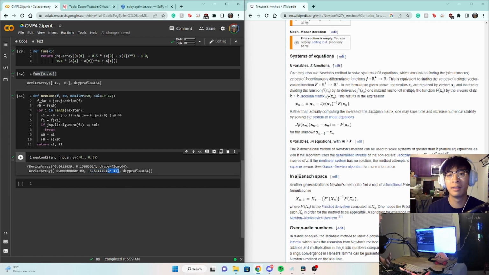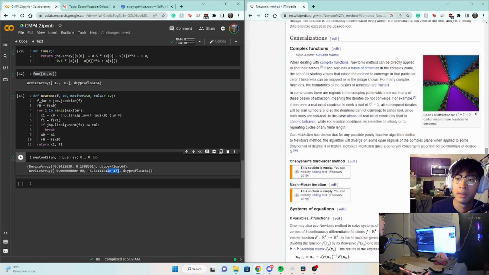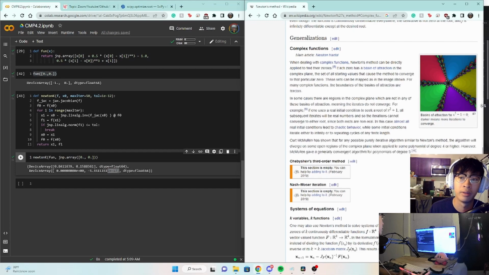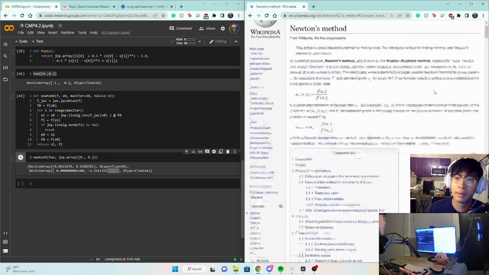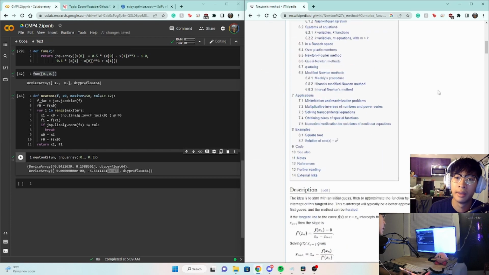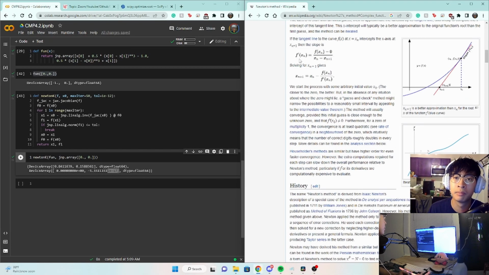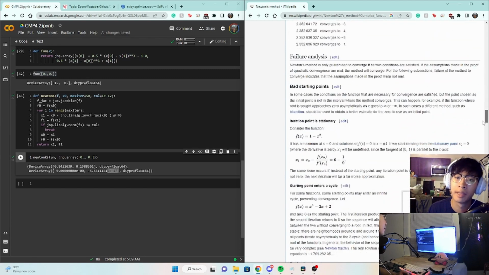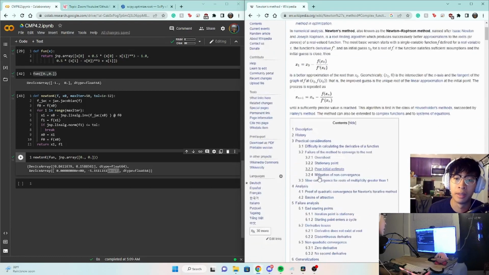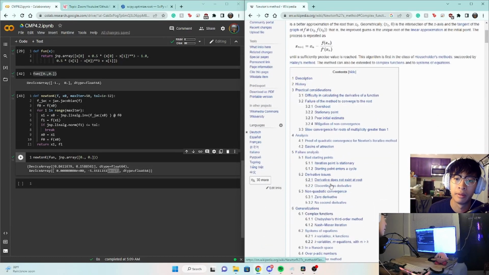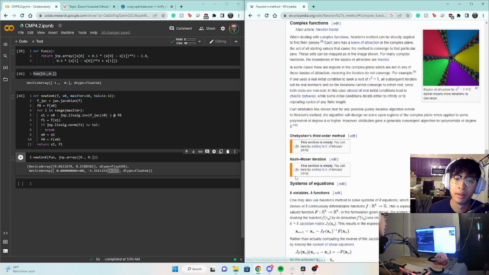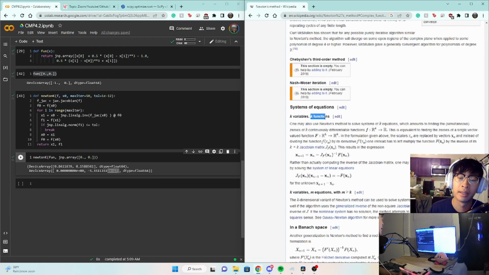I'd like to leave you some closing thoughts about Newton's method. You notice that it's really simple. It's a pretty quick video today. It's possible to use it for multiple equations, with k variables and k functions, but it relies on this inverse function here. Within the world of computing, the inverse function is a very expensive operation.